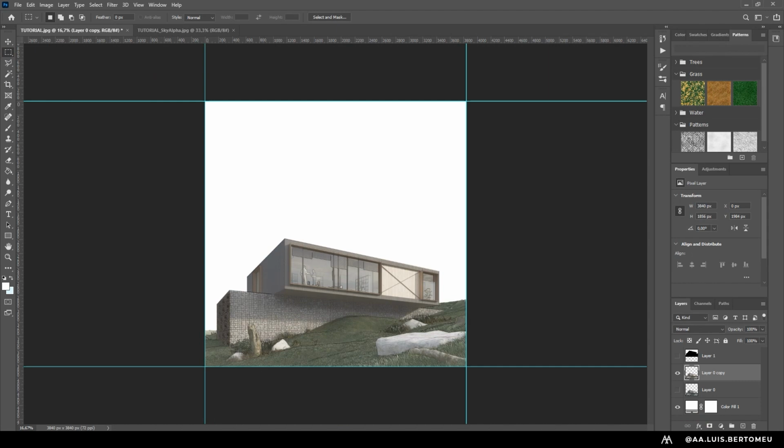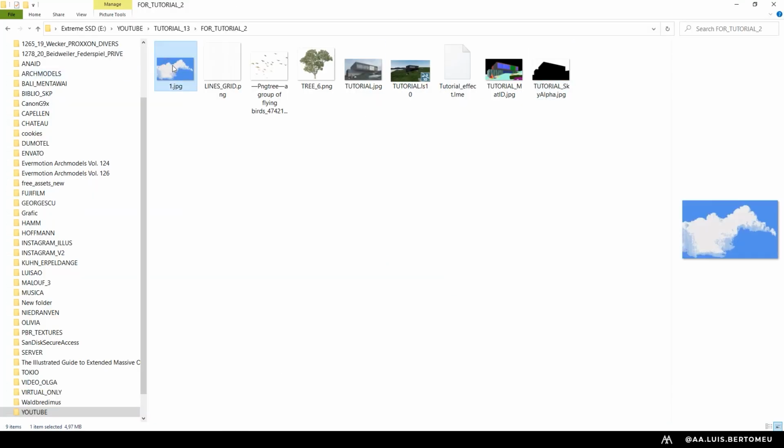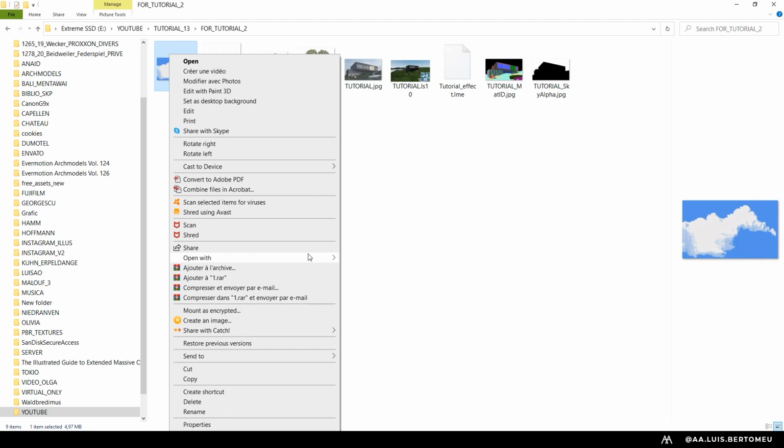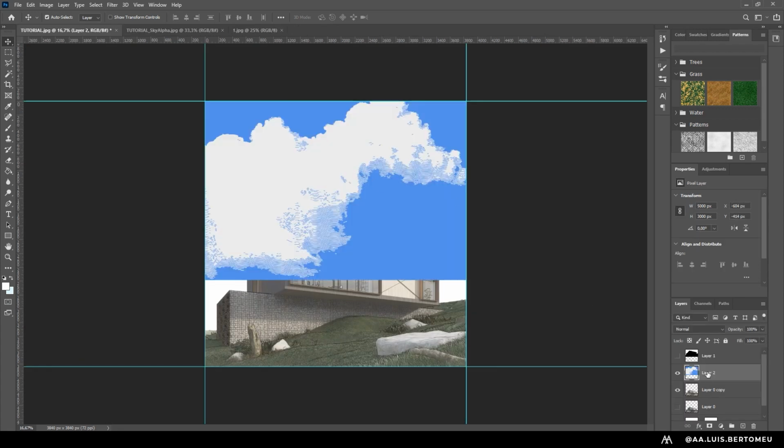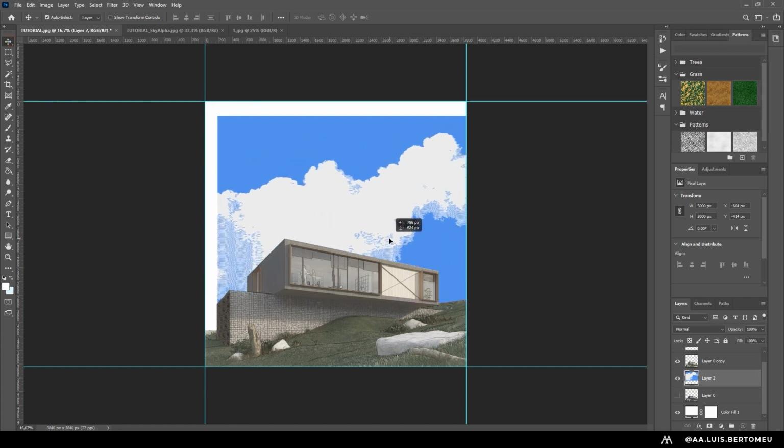Wanted to add the sky, and as you know, I gave you this engraved sky, so we're just gonna open it in also Photoshop, and again, we're just gonna drag it to our image. Put it just behind our base image, like so, and select where you wanna stop it. Here, what I'm gonna do is place it right there in the same line as this Gabion wall. We'll leave it like this. And I think I like this already.